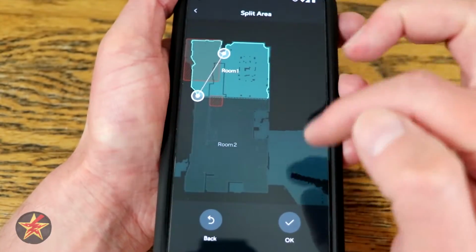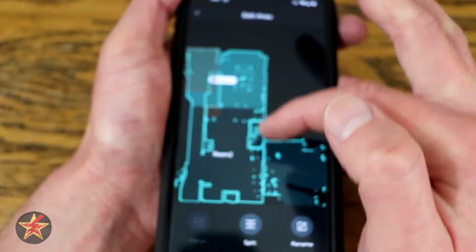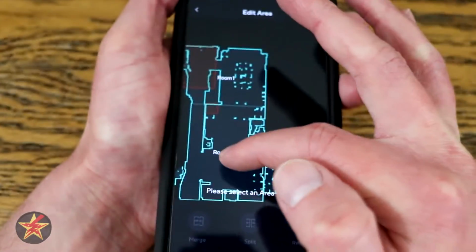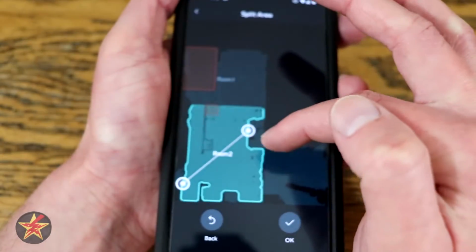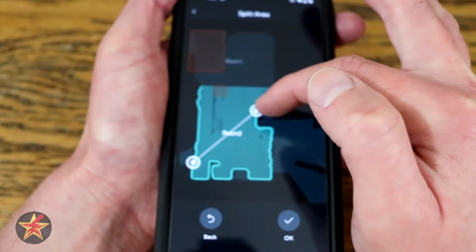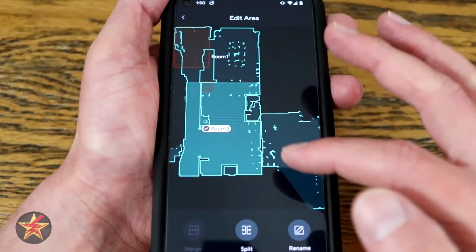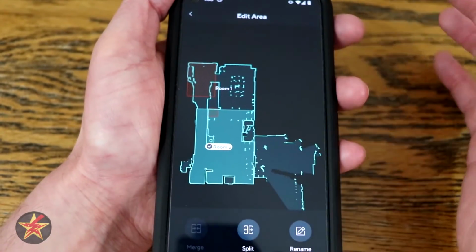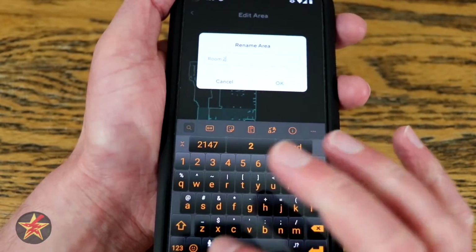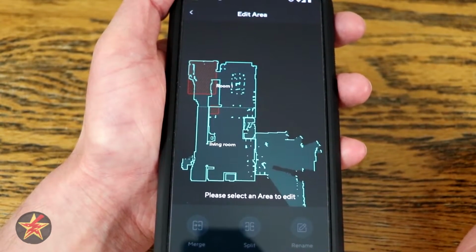Hopefully, Wyze will fix that so that I can say from here to here, this is one room because that's my kitchen, this is my dining, this is my living room, and I'd love to be able to come up here and say, this is my hallway, I want to do that. So if I split this, notice again, it's grabbing one of the far edges. So if I tried to actually take this handle here and bring it up over here, it won't do that. But the addition of a room editor is nice, so at least you can kind of make it do something. You can also rename the room if you want to, so living room, and select OK. And now instead of room 2, it's called living room.